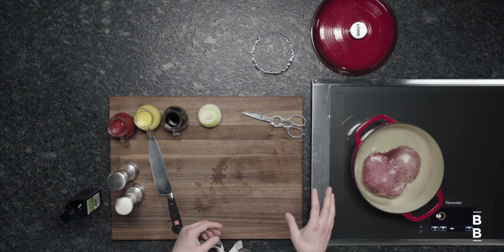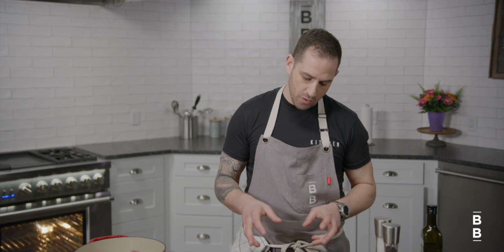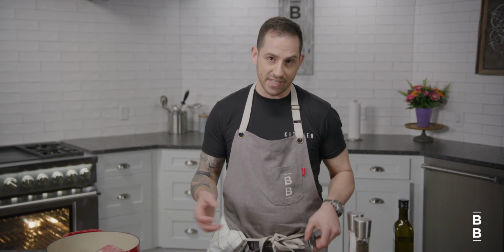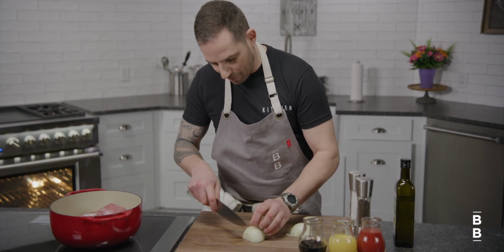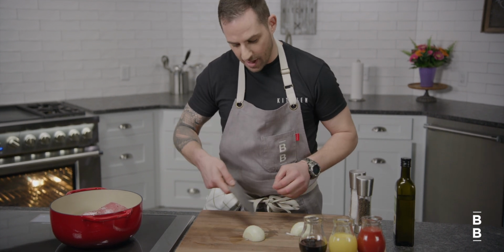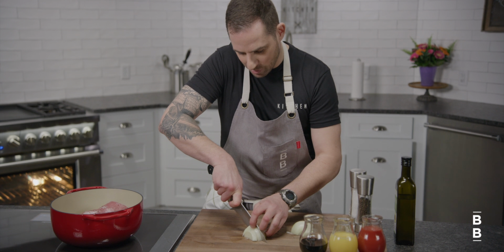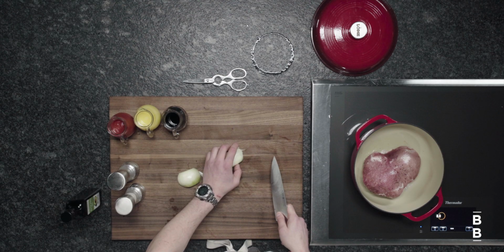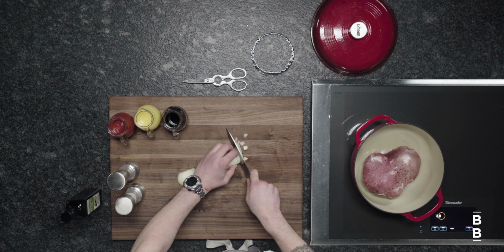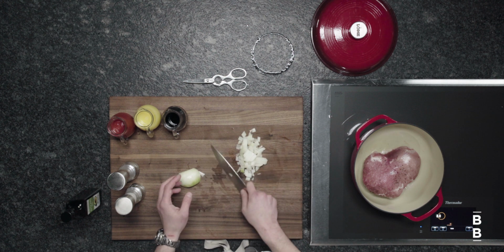While we let our pork sirloin sear, I'm gonna cut up the onion. Now, the onion is mostly to add flavor. I'm gonna go with medium to small chunks because I kind of want them to melt a little bit as the sauce grows and as the pork sirloin braises. So, right in half. We're gonna set it down, and now following the direction of the circles, but perpendicular to the actual lines in the onion, I'm going to cut thin slices. And I'm keeping the knife angled upwards so that it doesn't drag the slice of the onion through. And then I turn it in the other direction, and I'm just going to angle the knife in and make little cuts. This way I'm using the natural shape of the onion to cut it most effectively.